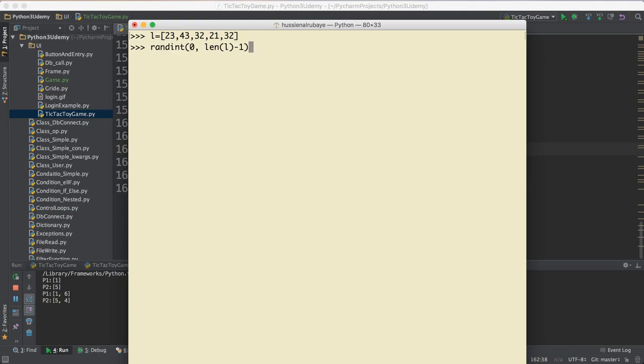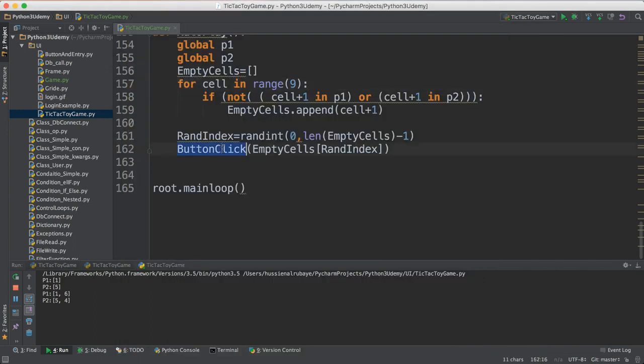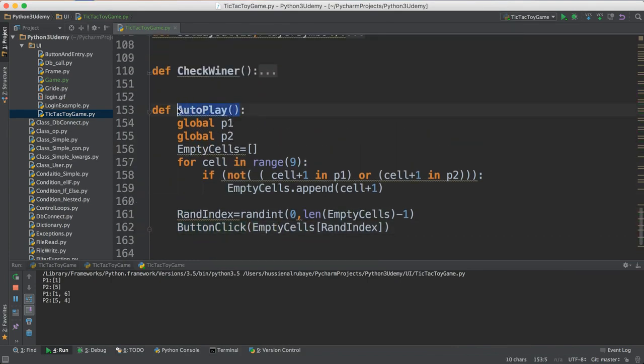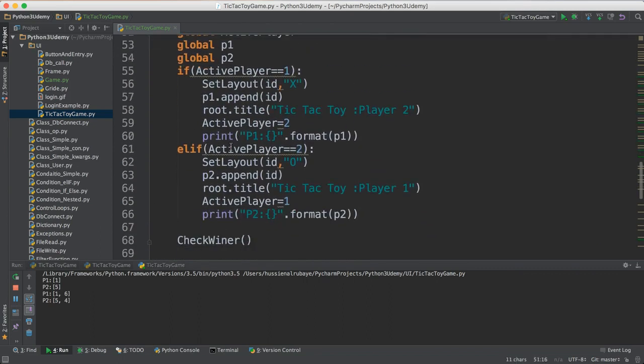Because they are not the one that you think about. So now if we select random int, what will he select? He selects a random index, but I don't need the index 2, I need the real element. So to get the real element, you have to do it this way. L for that thing. So see, 1 times 23, 34, 21. Do you get it? Yes. So yes, I select random from this, then he will call back and he will go down and select the button, then he does the process. So this happens for the player 2 case only.